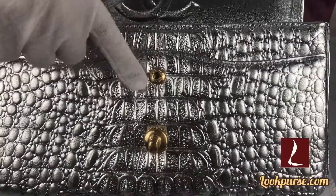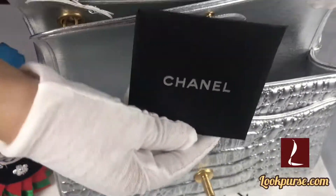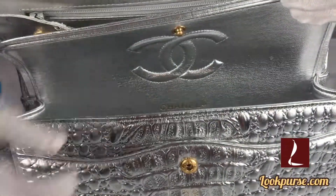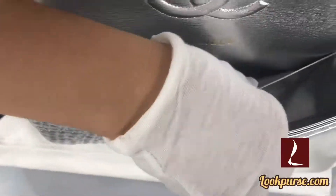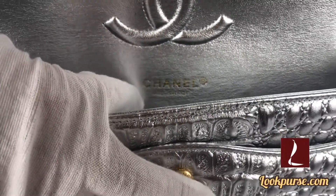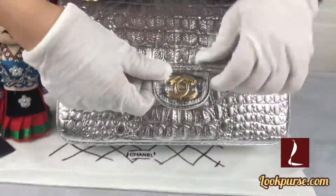Can you see this part? This part is in place with the Chanel branding. And this is the inside — wow. This is the authenticity card. Can you see the authenticity card? This is the inside and there is one pocket, and a second pocket, and this is the tag stamp. Can you see the Chanel stamp? Really perfect.